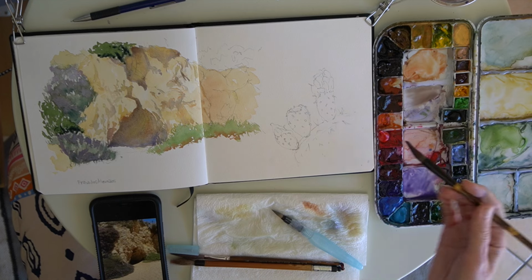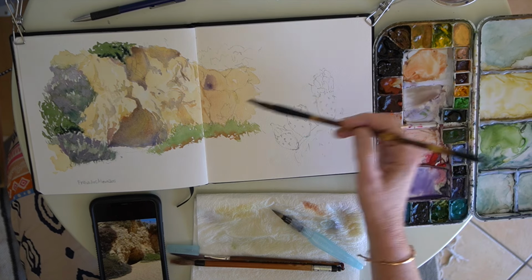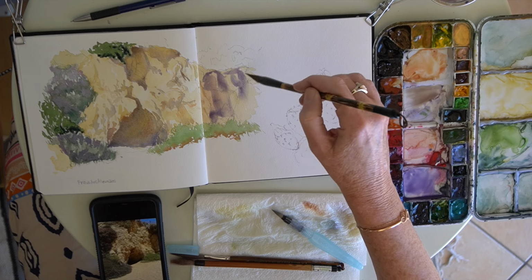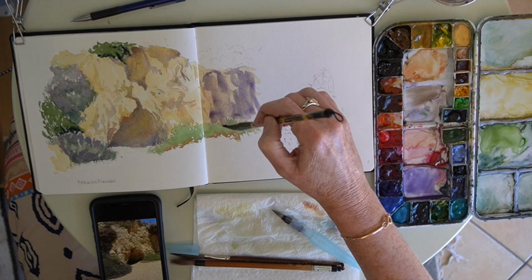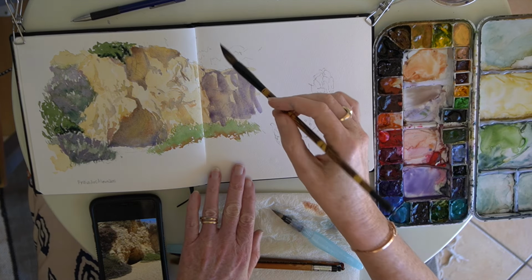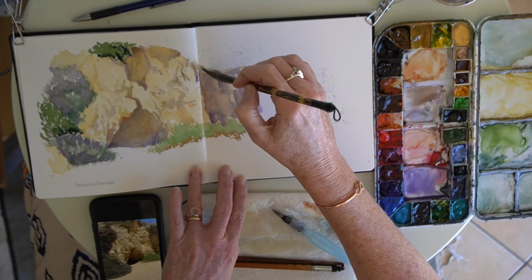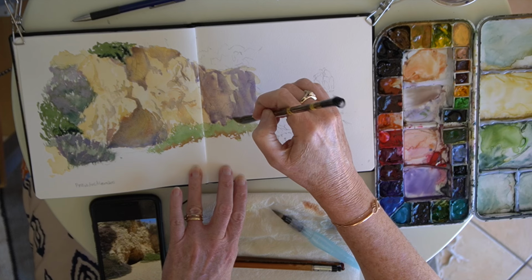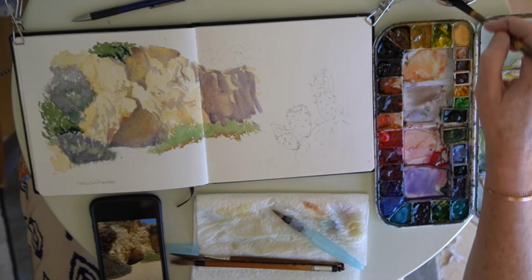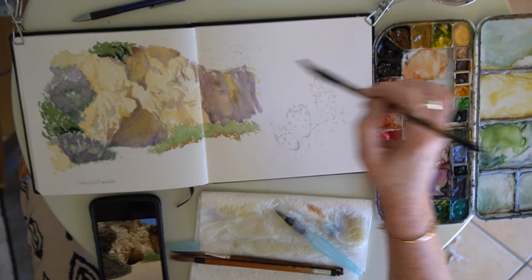And you might have seen then on the palette I picked up way too much pink, which is an easy thing to do with Alizarin Crimson. It's so very strong, so I had to make up a much bigger puddle to get it back to a mauve tone. Because if I put this down like a red violet, it won't look like shadow, it'll look pink. As I did before, I've just left a few gaps in that. That's where I'll start when I drop the yellow in.